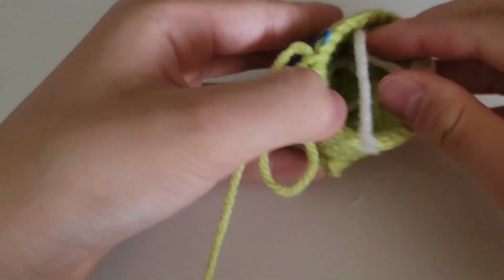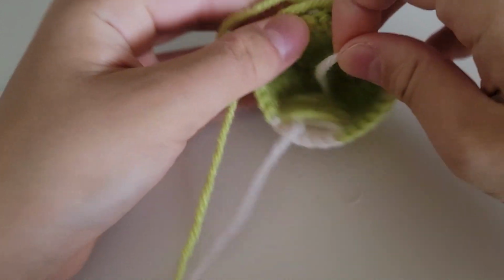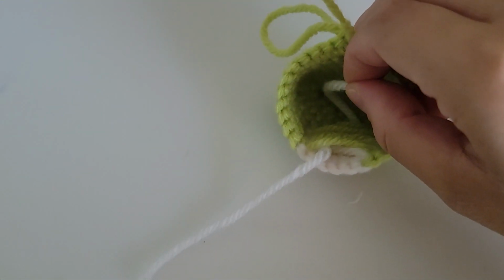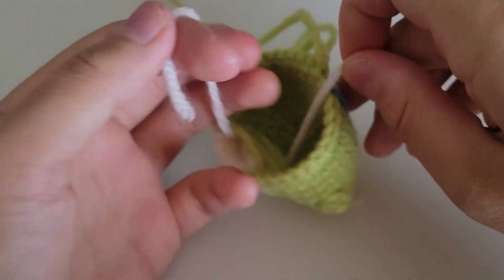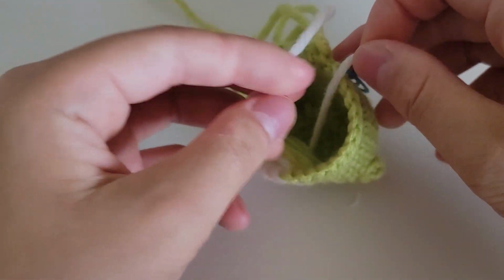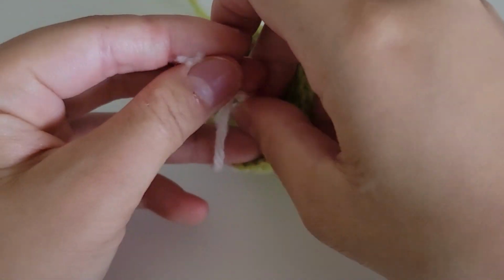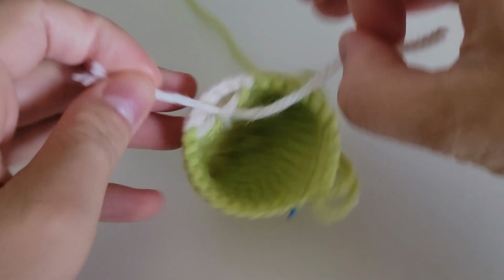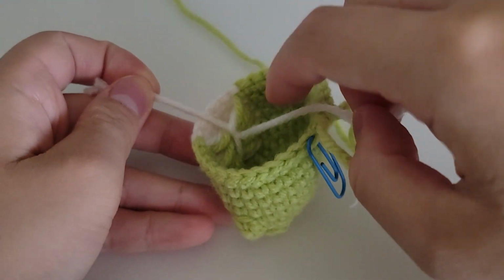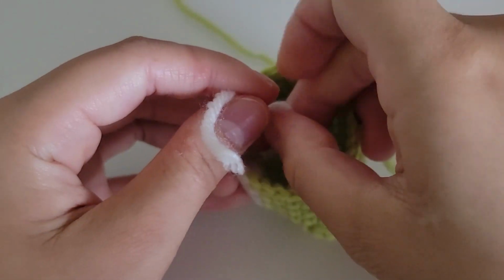And now what I like to do is, if my first cream yarn tail that I have from the first time we transitioned to our cream yarn, I like to tie it with this yarn tail that we just cut. So I like to tie it together. I like to double knot it. So tie and then pull slightly like this, and then double knot it just to secure the yarns.